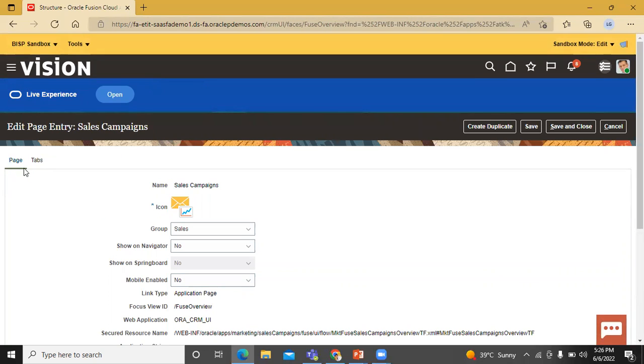We have a page tab. So ensure that we are on the page tab and go to show on navigator. Right now, the value of show on navigator is no. So change it to yes and also change show on springboard to yes and click on save and close.